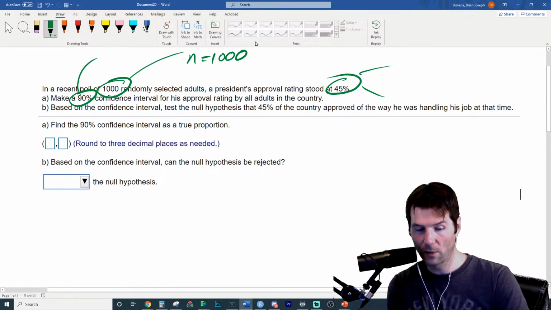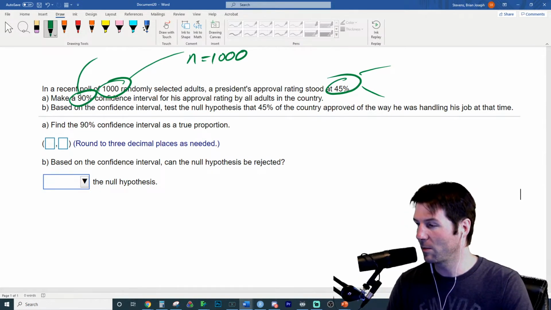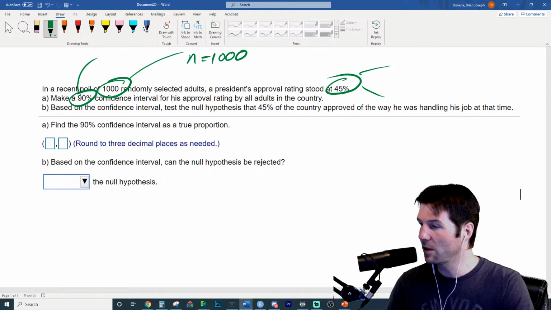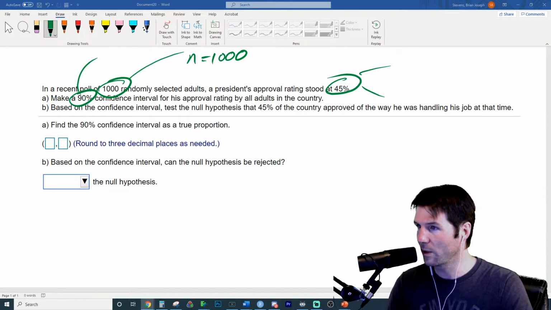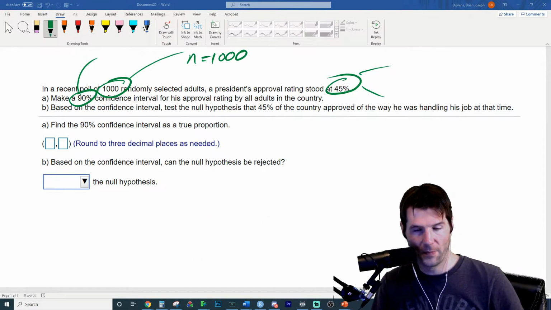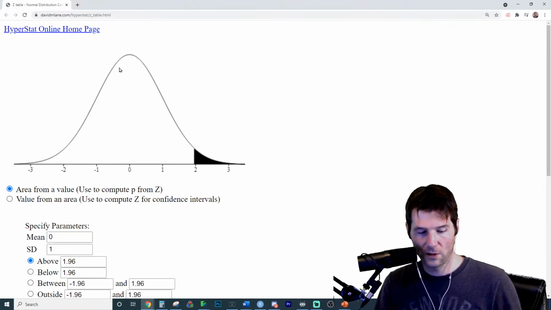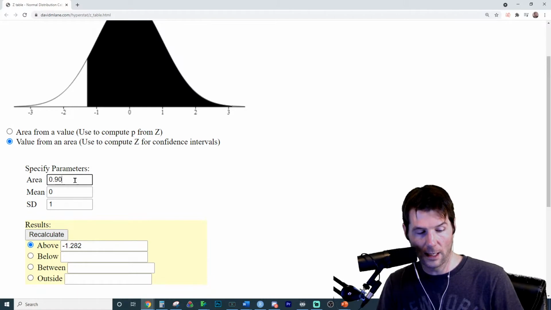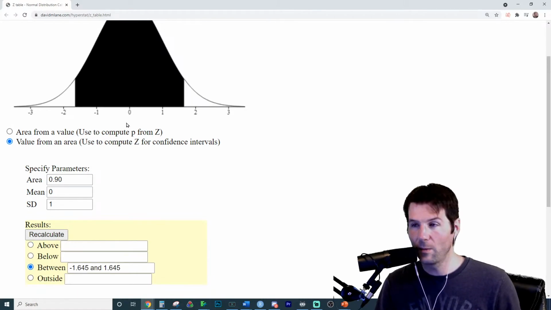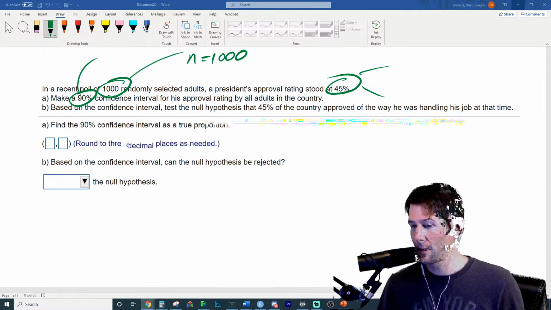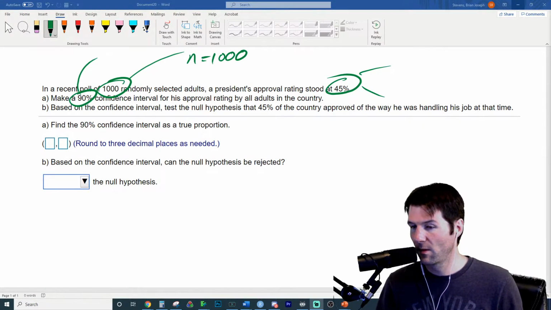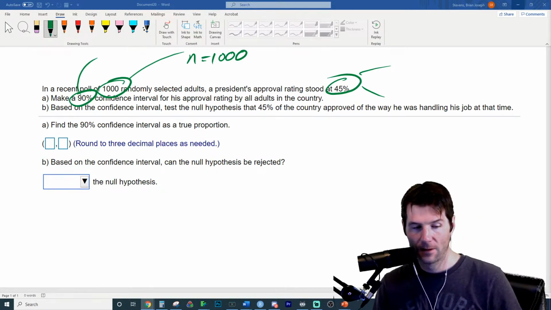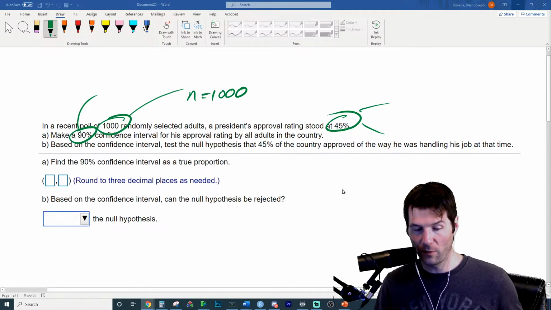And over here, I want to see if you can get that one. I'm going to go to the David M. Lane while Mewbot brings up the David M. Lane. See if you can get what that 45 is. That's usually where people get stuck. So this will give a hint of what we're doing. So here's the 90%. When we go to between, make sure you're doing between. It's 1.645. And let's see what we have. So this is where people usually get stuck, especially with the 45.